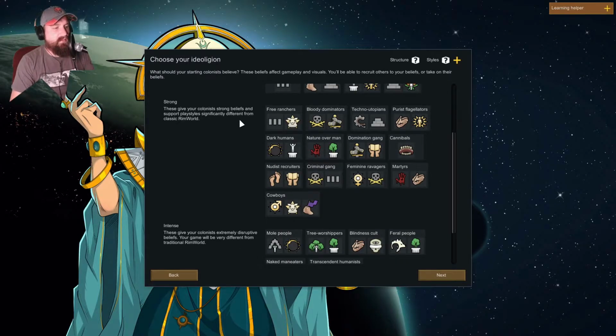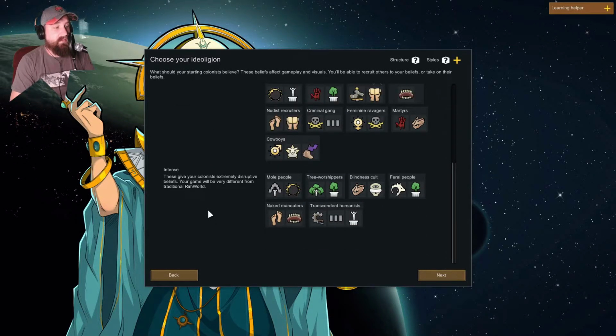Strong, these give your colonists strong beliefs and support play styles significantly different from classic Rimworld. And intense, give your colonists extremely disruptive beliefs. Your game will be very different from traditional Rimworld.